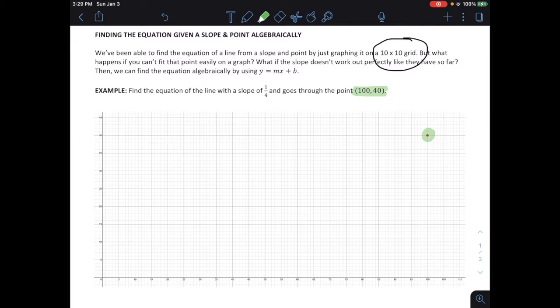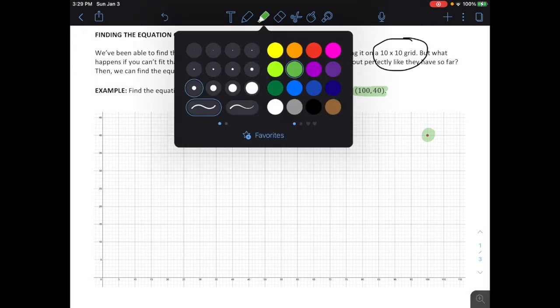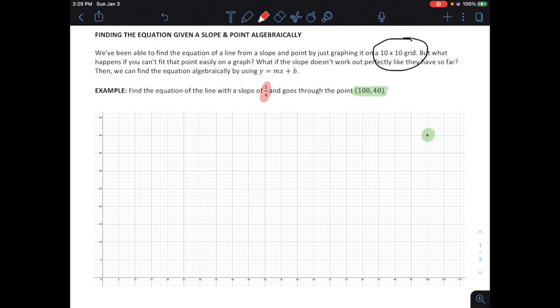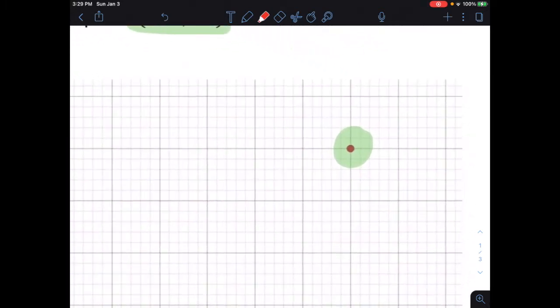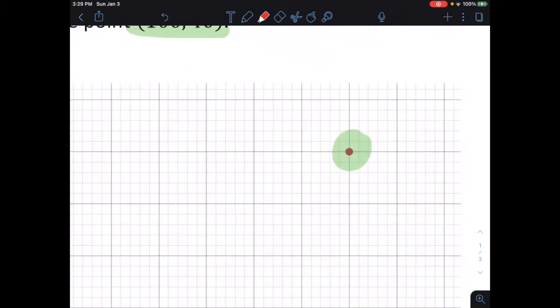But since we have the grid, we could go ahead and find what the equation of the line is. Or actually, do I even really want to do that? Because notice what's going to happen. This is going to be kind of a pain to do because we're way out here and my slope is 1/4. So if I zoom way into this, my slope being 1/4, I'm going to go up 1/4, right?